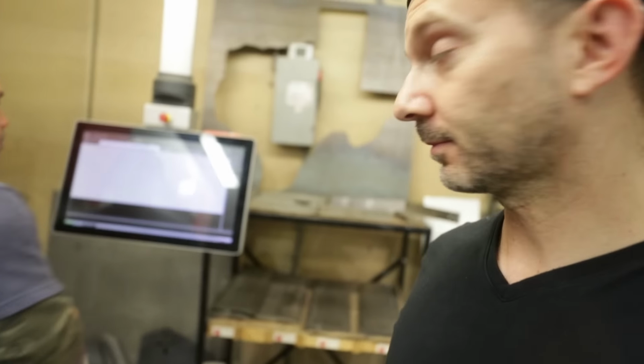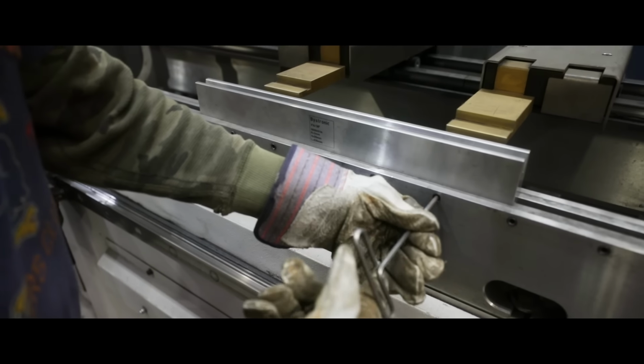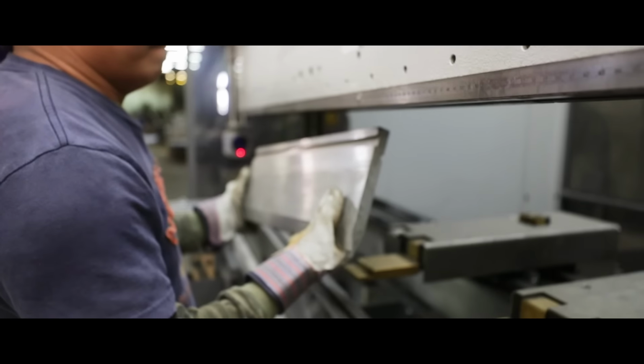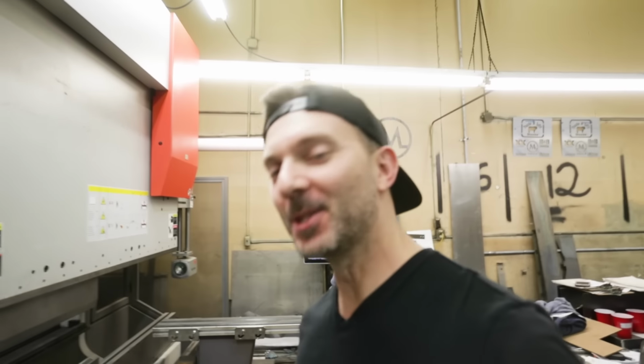This is the press brake. This is the machine that we use to bend up all the material. So now Nikki's gonna fire it up. We'll kind of give you guys a little run-through of how it works. First, we're going to change the tooling. Just like that, tools are changed. That was my little slow-mo sequence. The beauty of B-roll.